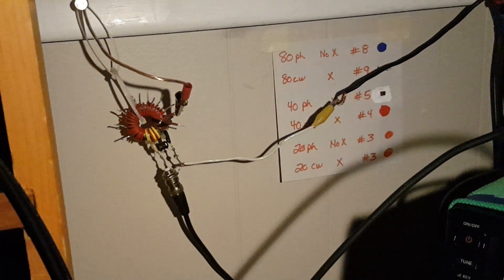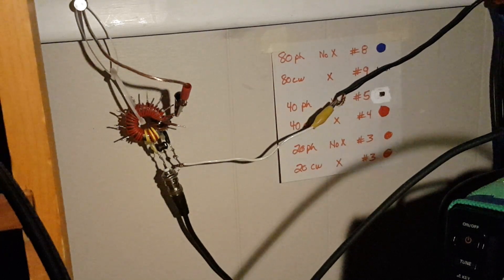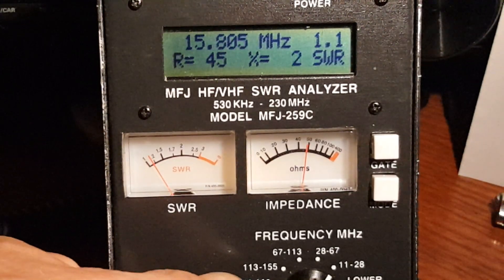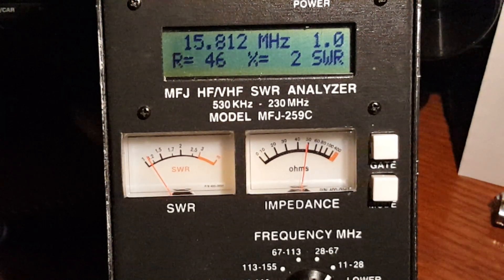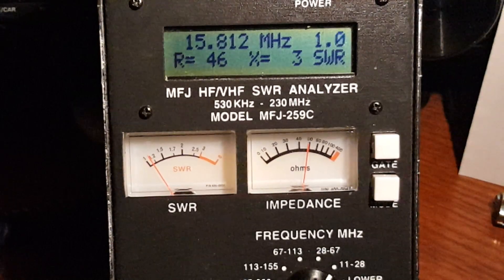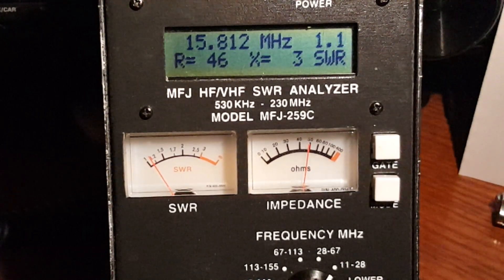You'll see that the Unun is grounded. That black wire contains four really long counterpoise wires that are slowly sinking into the soil — basically still on the surface — and one ground stake driven into the ground outside the window. I disconnected the ground lead, and the match is arguably better with it connected, although it doesn't matter — you can run it either way. Resonant frequency changed very little, and so did the resistance, impedance, and reactance settings.